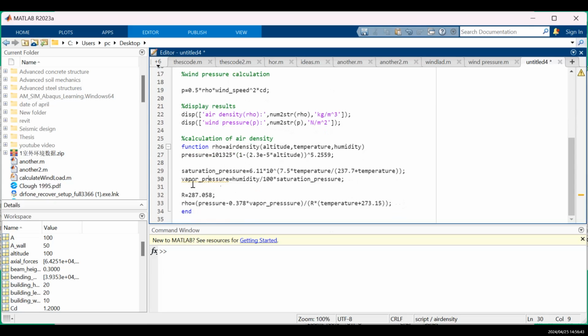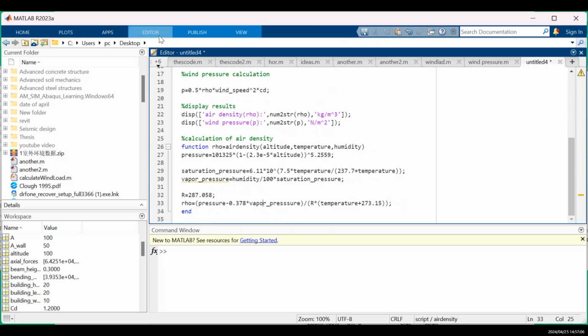We have to make sure of the vapor pressure. Let me change the V. All right, vapor pressure. I think there's no problem.